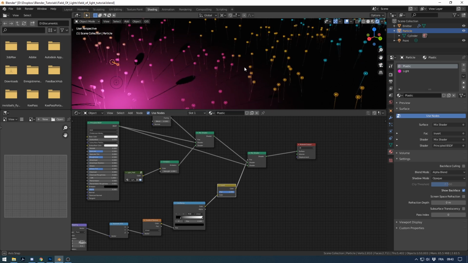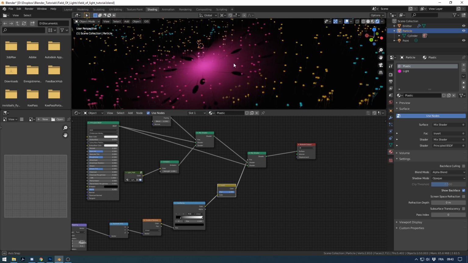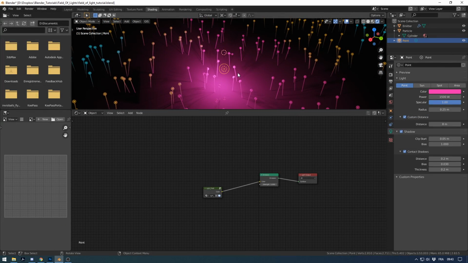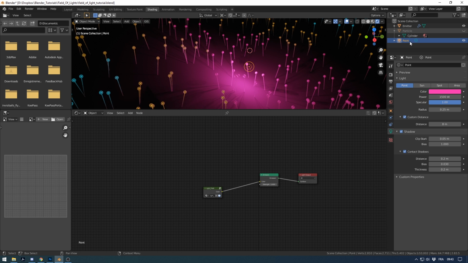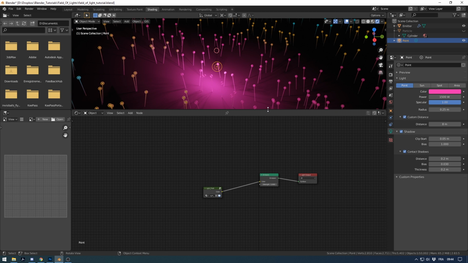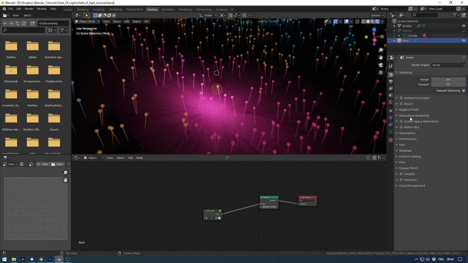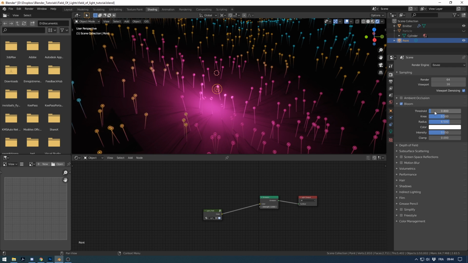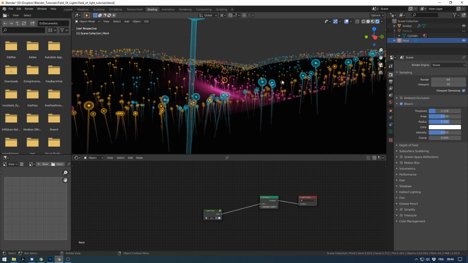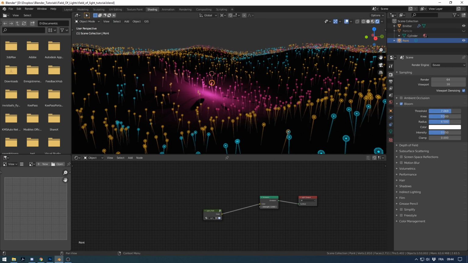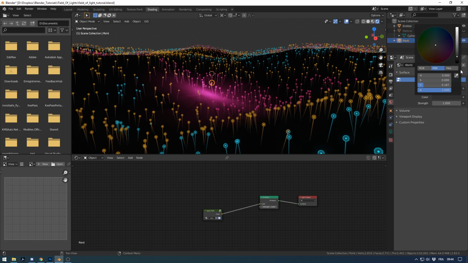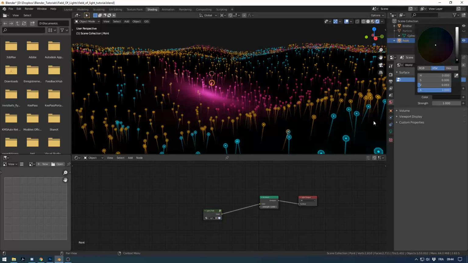Great, so okay, so what I can do now is I can add bloom and intensity here. I will just reduce the light of the environment.